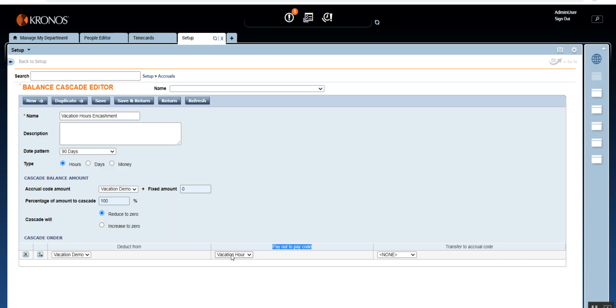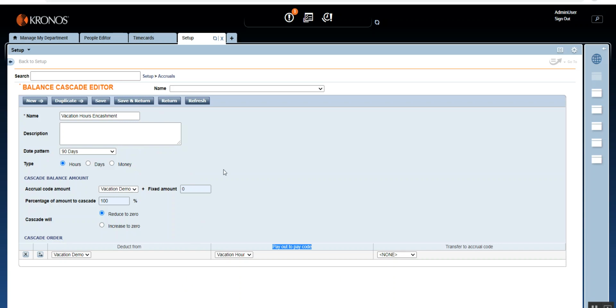Okay, so if somebody is leaving on 30th of April, the system will see it's 30th of April based on the termination date, the termination record that you will get from your HRIS system, and then this payout will happen.